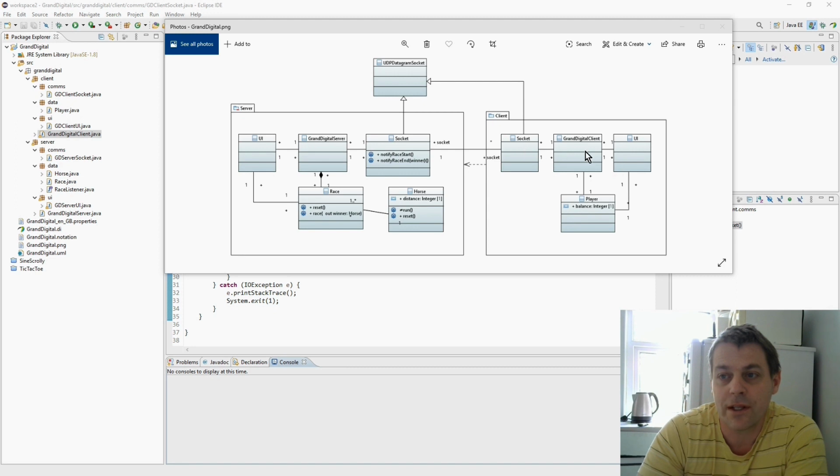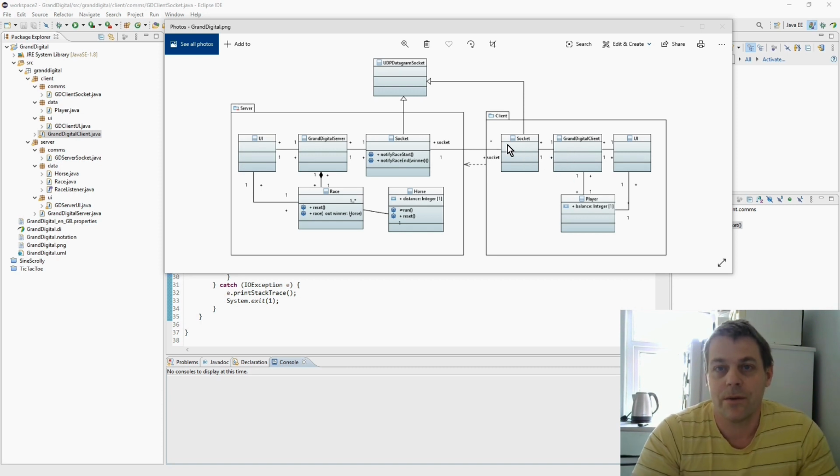We'll also have a socket listener, and this user interface and the player will listen to changes in the socket. So they'll get notified when a horse wins a race or when the race starts, and then we'll do the relevant things in the user interface and the player when the race starts, and when a horse wins the race. So let's do that.